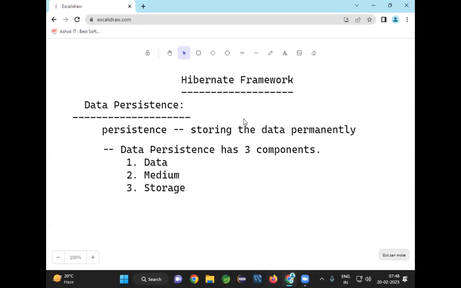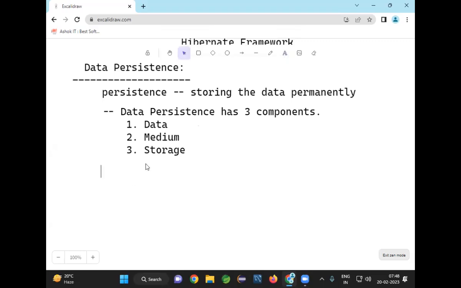Let's go ahead. First I'm talking about data. Data represents what to persist. Persist means store.